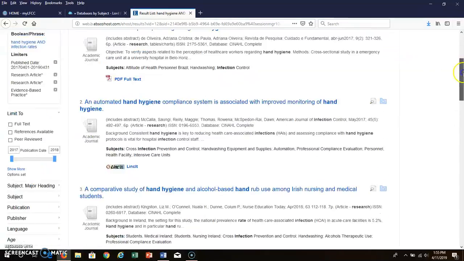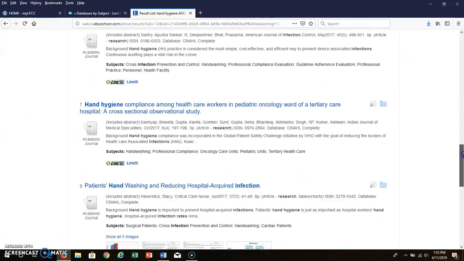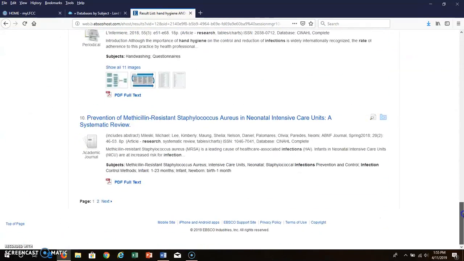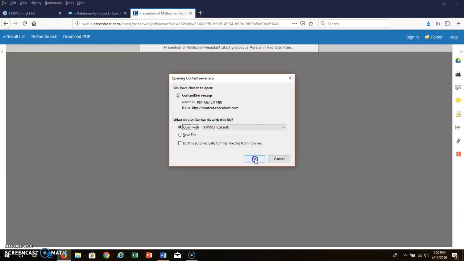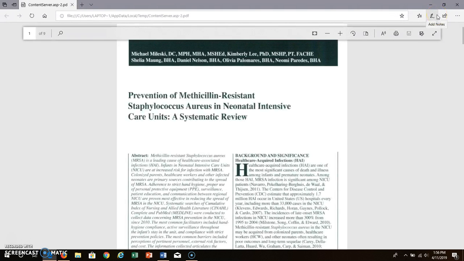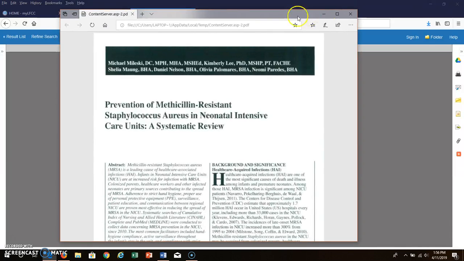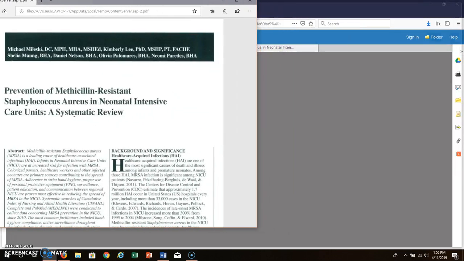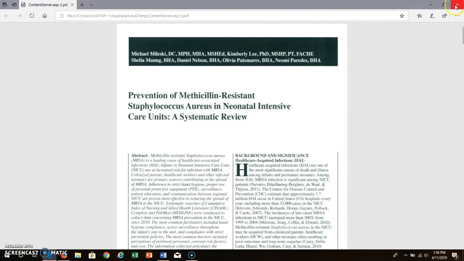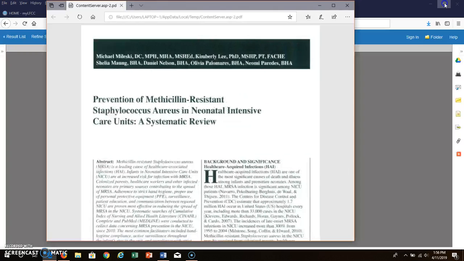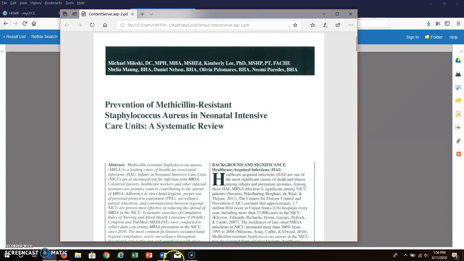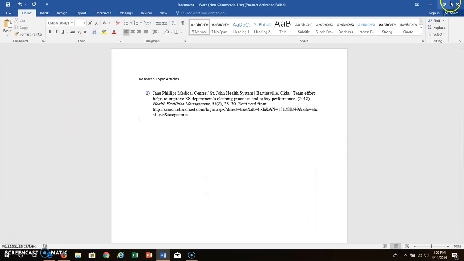When I'm using the information from these PDFs, I will keep the PDF open on my browser or on my desktop typically, and I will get it a little bit smaller, set it over to the side, and simultaneously open up my Word document.